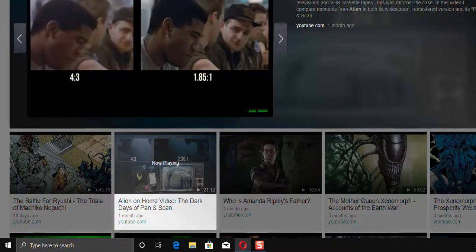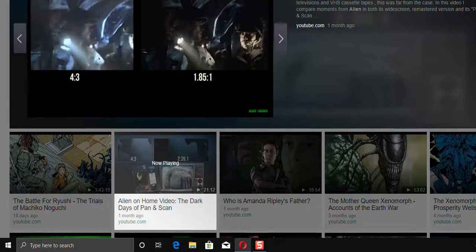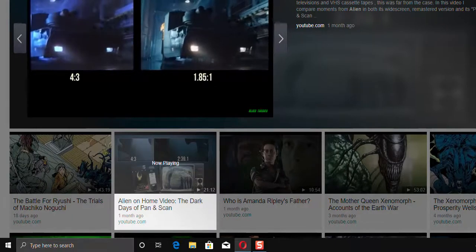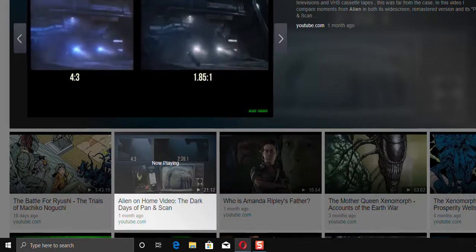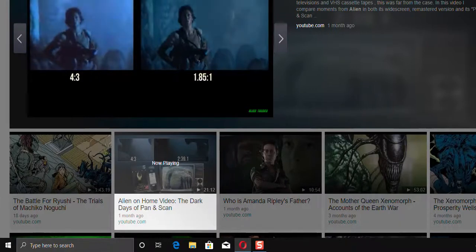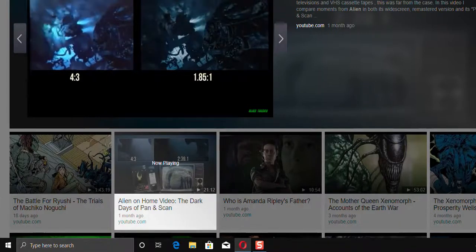Certain characters are omitted from shots, such as with the mess hall scene on the Sulaco, and there are some slight pans here and there. Also unable to make it into the frame is the full shot of the APC, partly on fire, as Ripley escapes with the surviving Marines from the colony. Some eggs in the hive don't get fully shown in certain shots. Details definitely go missing, and it's still an unfortunate compromise of the original theatrical presentation.